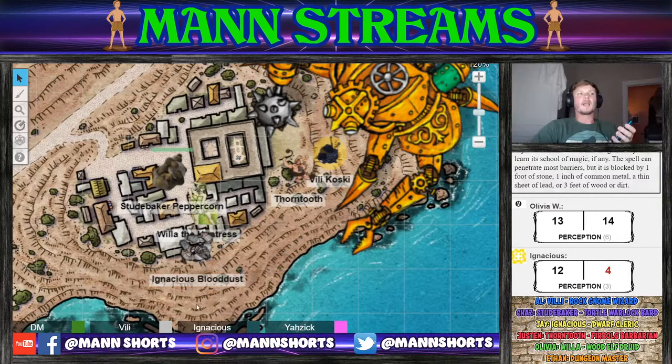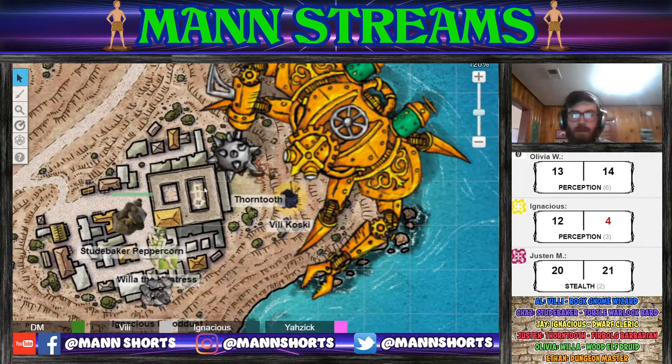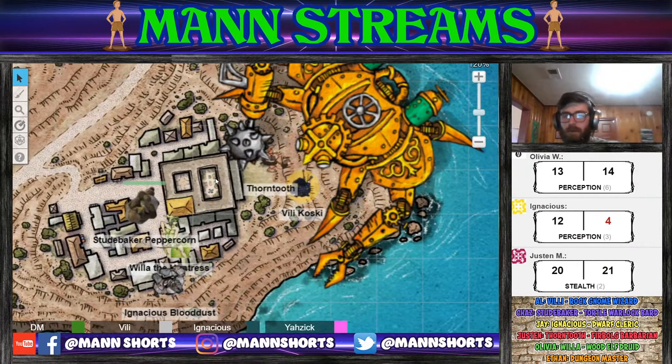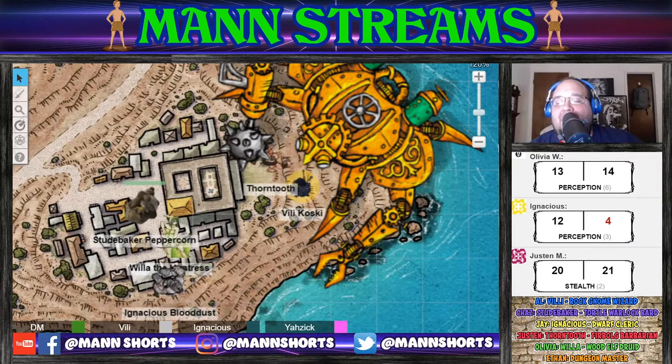While you're doing that, can I climb on top of the thing to investigate it? You would need to get past the ward. Are you trying to go through it? Okay. Justen, I know you're trying to do something important, but I'm trying to build shoes for a robot here.